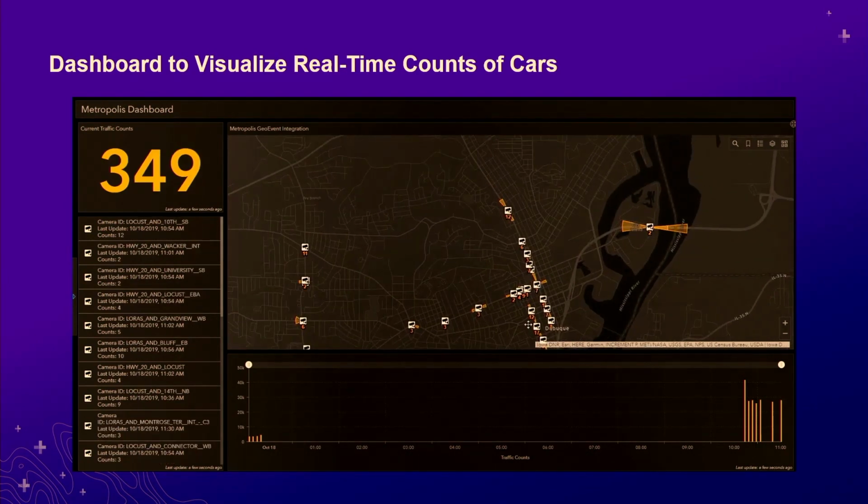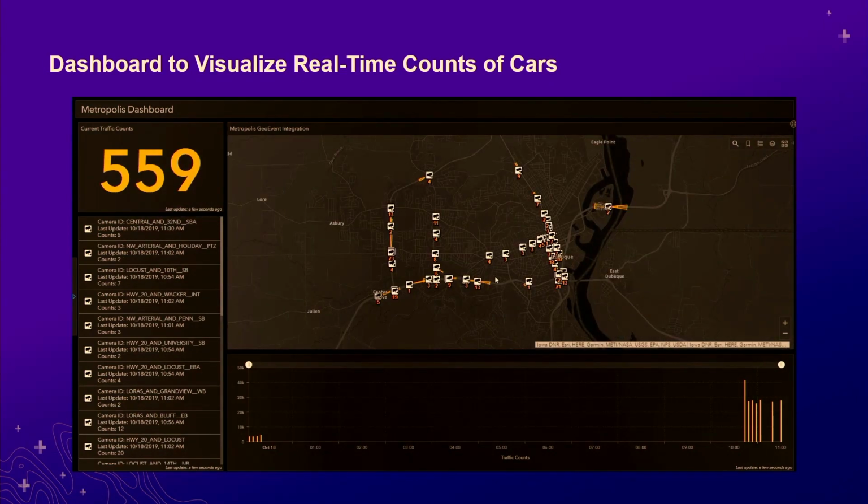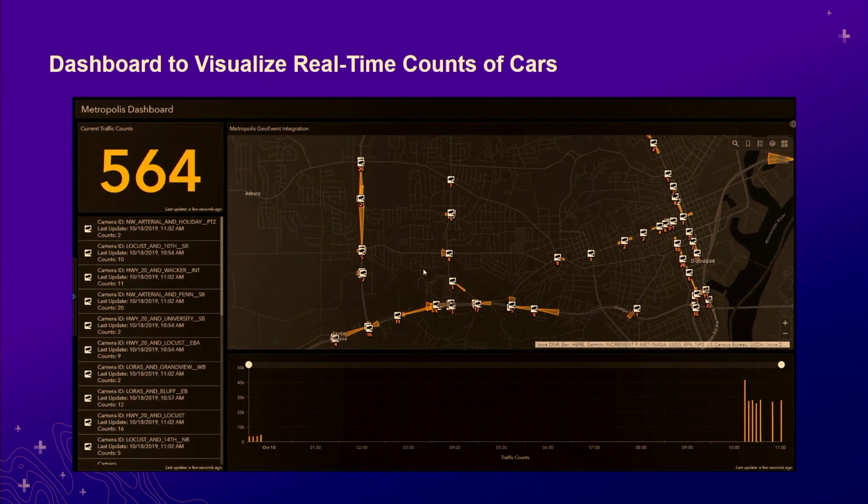So every vehicle that's driving through every one of these cones that you see on here, which is the cone of view of the camera, is being tracked and the trajectory logged, so that you can go back at a later time and understand traffic patterns, or even look for changes in patterns that you see currently here. For instance, maybe there was a road closure that you didn't know about, caused by something you weren't aware of, and so you see a big spike in traffic in a part of the city that you don't normally see traffic at that time.